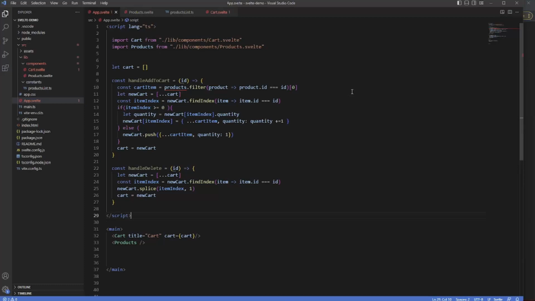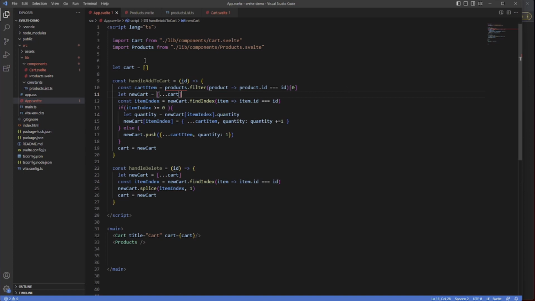In this video, we're going to go over dispatching events from one component to another. We need to do this because right now we're passing down the data from the parent component to the child component. But these child components do have the ability to update the cart, which is living in the app component. So in order to do that, we do have to dispatch the events of adding an item to the cart and deleting an item from the cart.